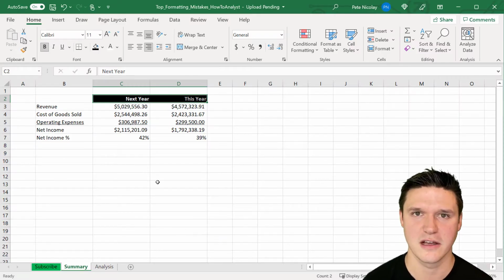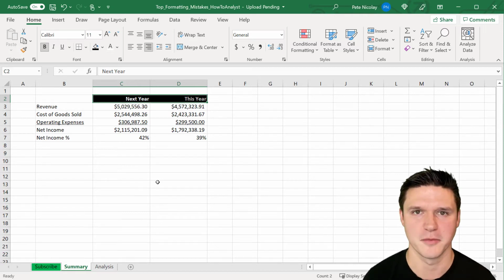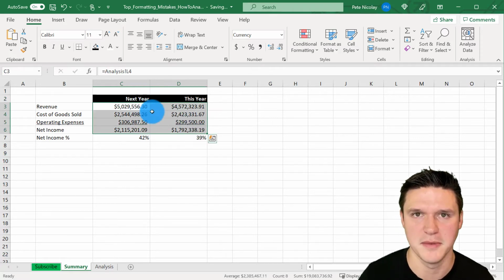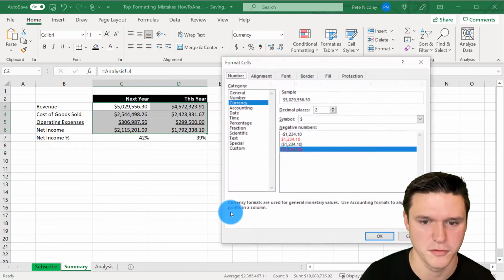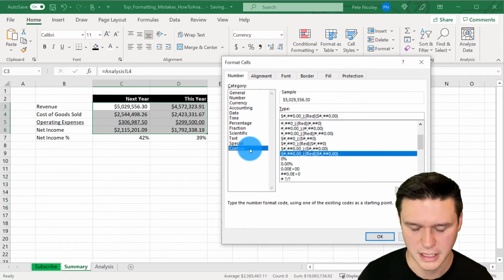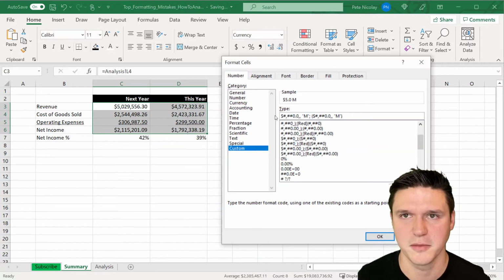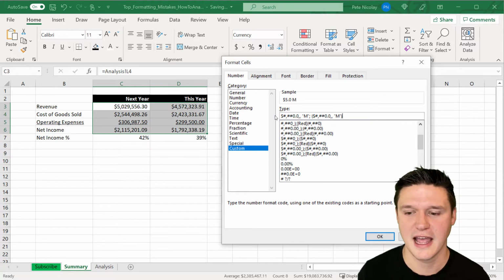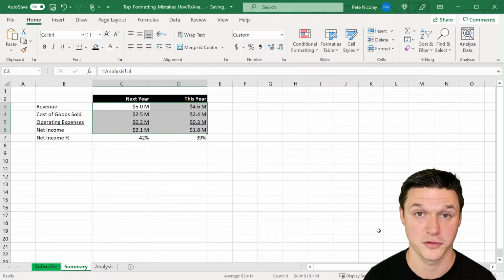Instead, we can use Excel's number formatting to format these numbers in millions and include an M sign to signal so. To do that, highlight the data that you want to put in millions, go up here to more number formats and click custom, and now we're going to enter in this custom number format, which is going to format the number as millions. I will add this custom number format to the description below and click OK. Now the results are formatted in millions and look much better than the original.